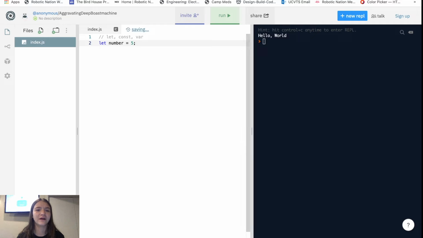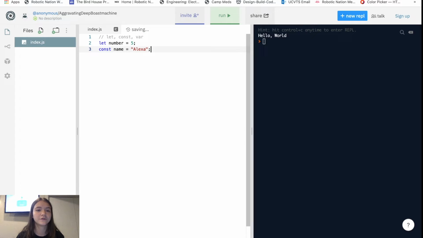Alright, so now we have a variable called number, and it's assigned to 5. Now you're probably wondering, what's the difference between these three? Can I just pick whatever one I feel comfortable with or I like the most? And I could just use whatever assigner I want? Well, they're actually a bit different from each other.